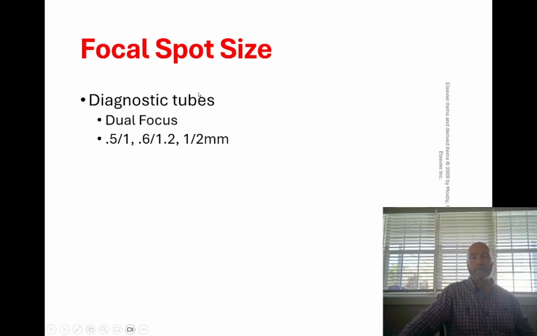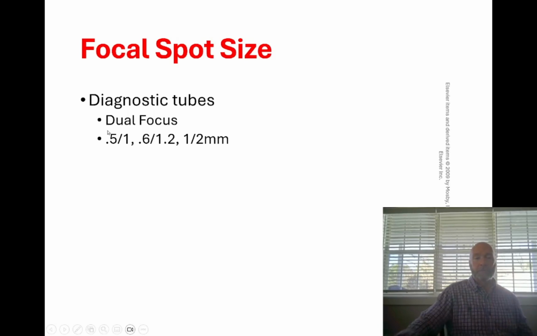What controls that is your filament size. Your filament size is going to be represented on your control panel by boxes, let's say. You've got a button on your control panel, and one has a great big box on it, and the other one has a smaller box on it. The small box indicates small focal spot size. The big box indicates the large focal spot size. What that is doing is selecting a different size filament. Most of your X-ray tubes have what we refer to as dual focus, meaning we have two filaments, but we only have one area of impact on the anode.